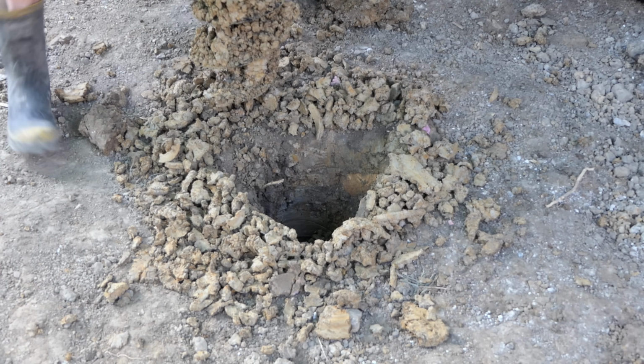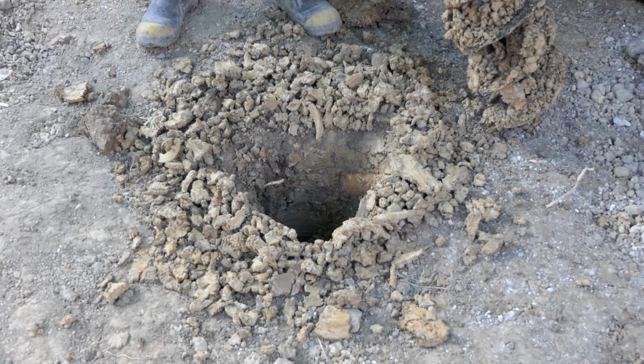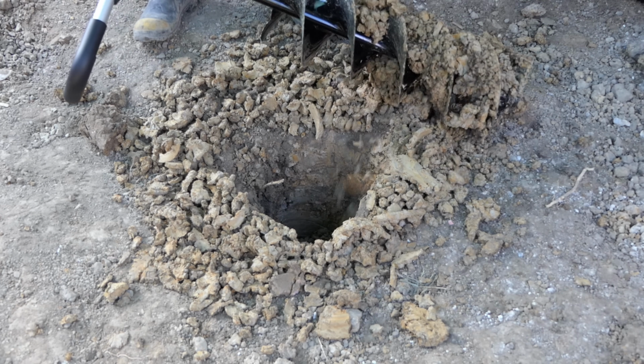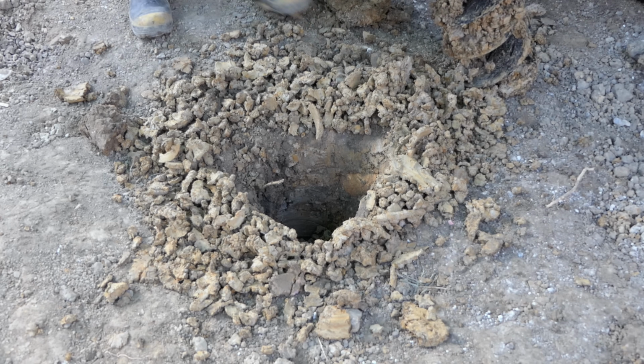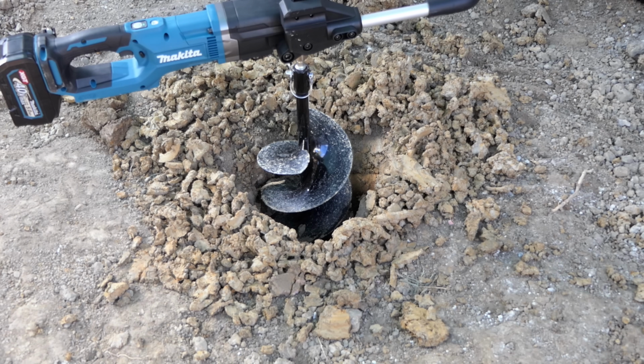Well, it may have stopped, but that's still pretty impressive because that is some sticky damn clay, man. Now yeah, we're having a bit of a problem there. Bit too much torque required and it's just cutting out. But according to Makita, 150mm auger is what you should be using for clay. This is some pretty sticky, horrible clay, man. This soil here is just absolutely awful.